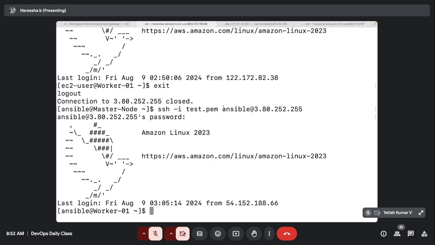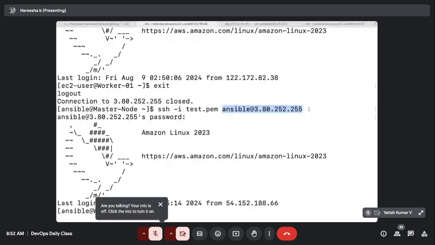See, okay, sir. The first validation priority. The first priority is the Ansible user. It's prompting password, right? If it's not prompting password, it will take this as authentication. But here, even after giving the PEM file, it's asking the password. That means it's overwritten, it's making this user password authentication.